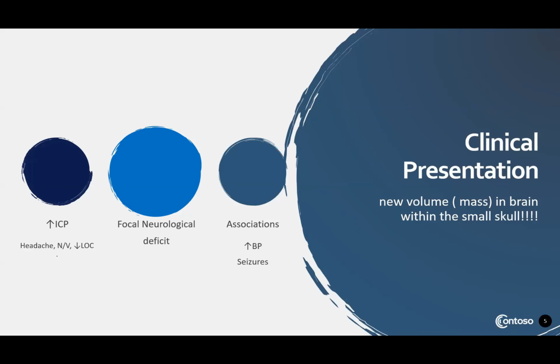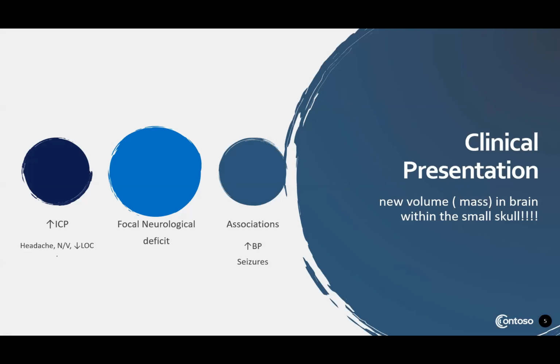For example, if there is an increase in the CSF, like in hydrocephalus, there will be compression on the brain parenchyma. If there is an increase of blood, or a new volume like blood in the brain, which is not that elastic, there will be compression on the other parts of the brain, leading to increased ICP, and to symptoms like headache, nausea, and vomiting, and sometimes loss of consciousness or decreased level of consciousness. There may also be a focal neurological deficit related to where the hematoma is located. If it is located in the right hemisphere, it will lead to a focal neurological deficit on the left side.